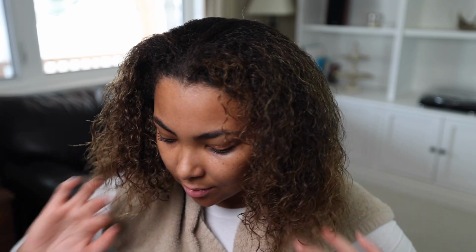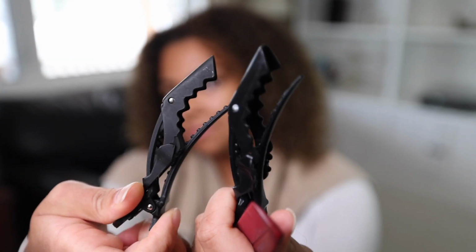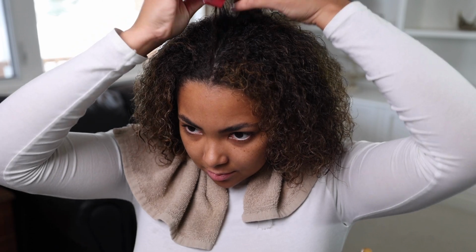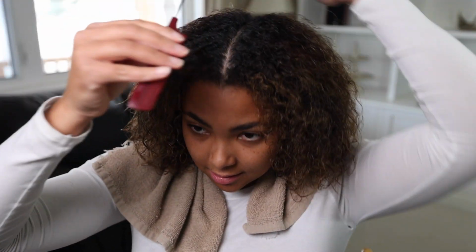All right, so now I have all of my product in, I have it brushed through, and now what I want to do is section, and I actually forgot to bring a comb, of course. Be right back. Here we go. Tail comb, perfect for sectioning. And then some clips. These are my go-to crop clips. And so I'm basically just gonna section in the middle and go all the way down to the back of my neck.